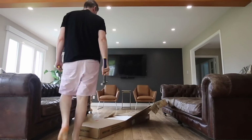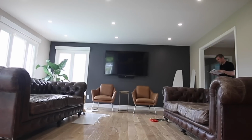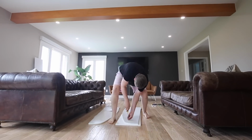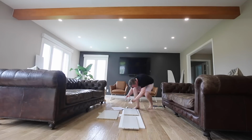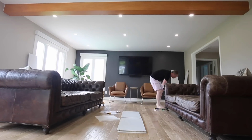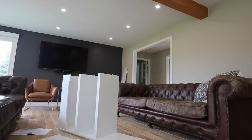All that's needed is a hammer and a screwdriver and a little bit of time and some elbow grease, I guess. We got this shelving unit off of Wayfair because Riley has about 10 million books, and right now we don't have anywhere to keep them. We wanted a bookcase for her, and we wanted one that would be able to grow with her, so not something that was too babyish. And we think that this one was the perfect choice for her room. Oh, and it also tethers to the wall, which made me very happy.